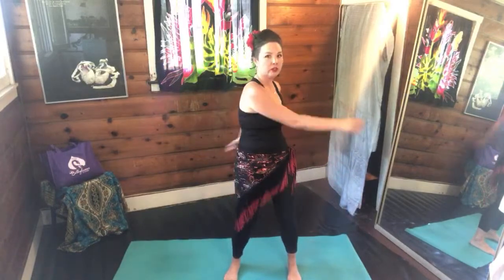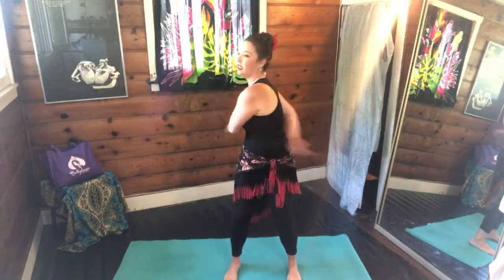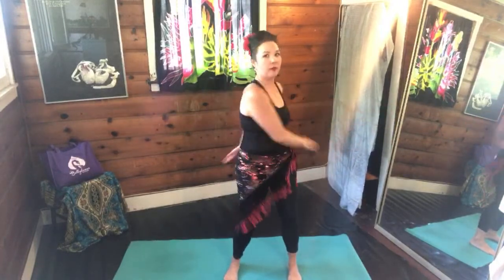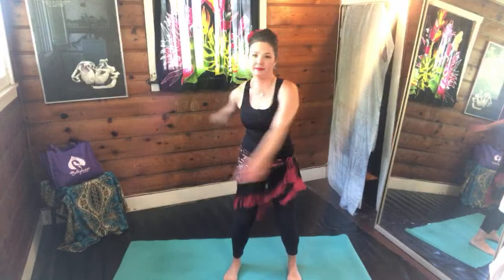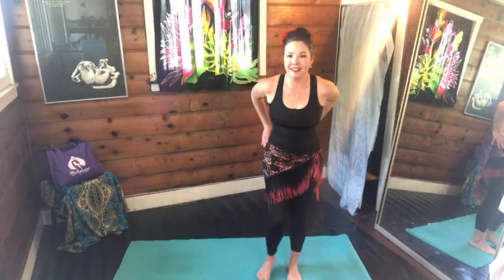And see how my arms are just super floppy? Just going to swing it out a little bit here, but try to keep, my knees are slightly bent. I'm trying to hold my hips facing forward so they're not moving. Okay, very nice. Okay, let's move it down into the hips.